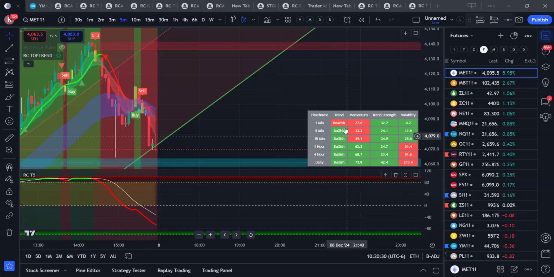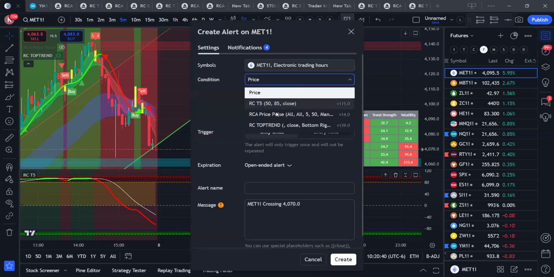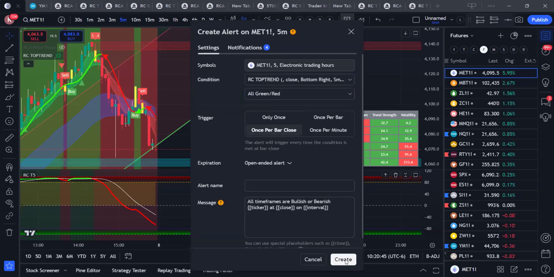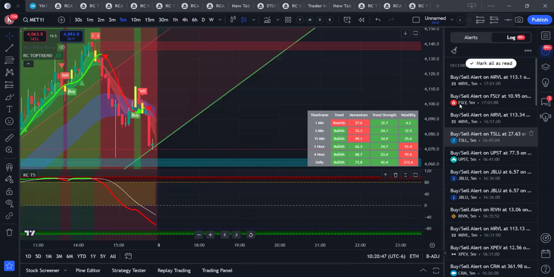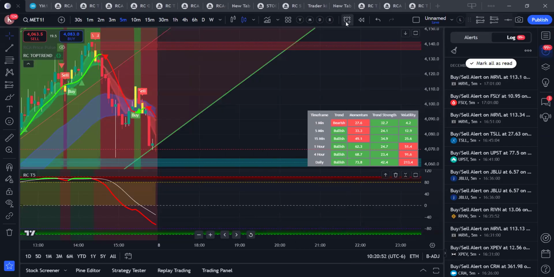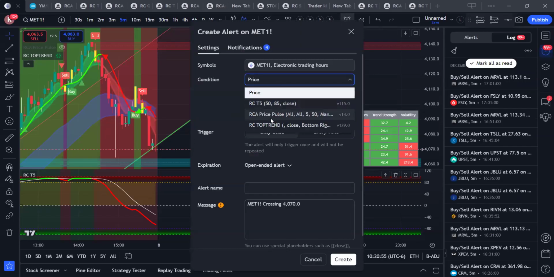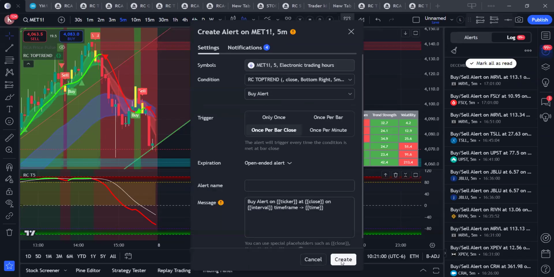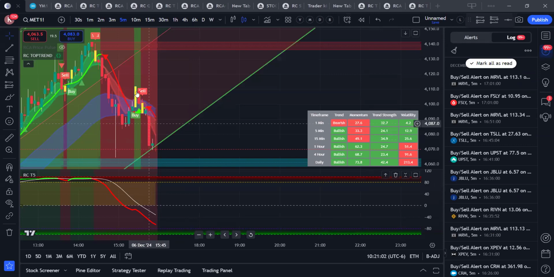Immediately when you receive the first notification saying that all green, don't buy. Wait for a pullback. Now what I can do, I'll go here. My first notification is all green red. Now let us say I received a notification saying that okay, Ethereum is all green. Now I just go here and set top trend. You can put a buy alert, that means I'm waiting for the next buy signal. So it came down, now it may start moving up.